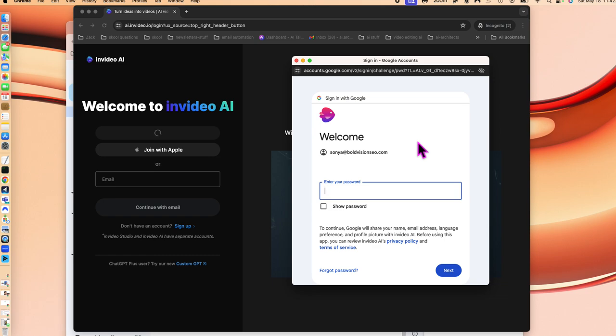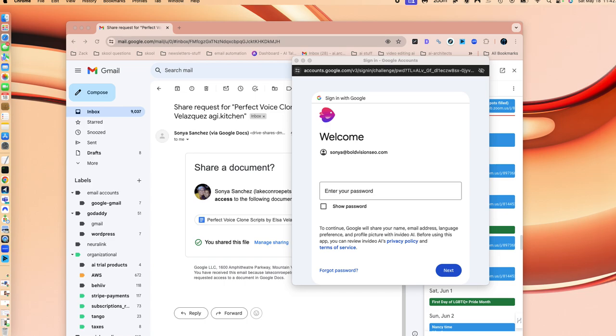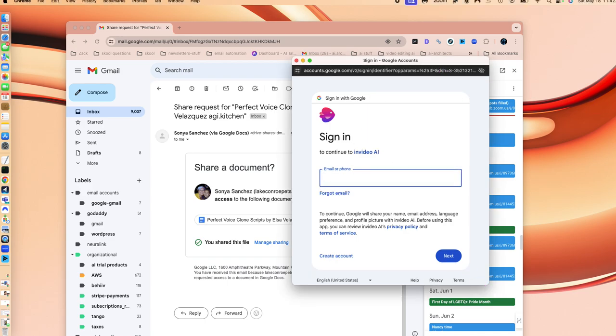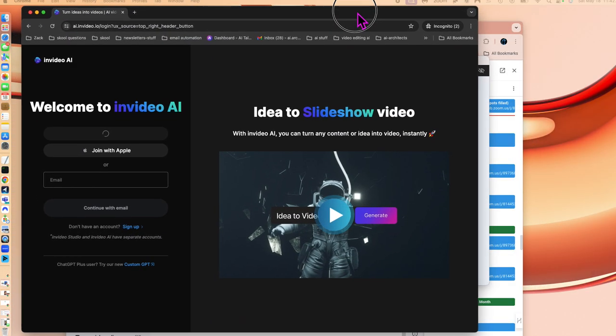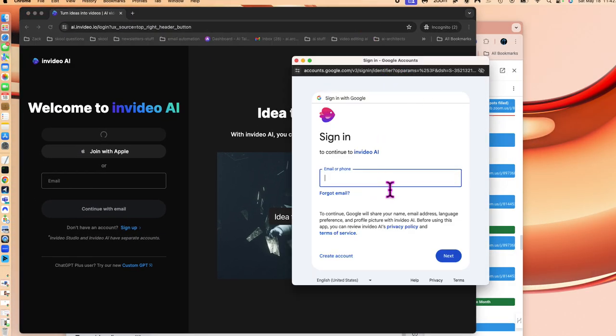Okay, I sent it to you. There it is. And I am gonna type this off screen real quick so I can make sure that I typed it right. Oh, I removed the wrong window. I was like, why did it take me away from the email address? I moved the wrong window. It's okay. Sonia. Well, at least we know it's not saving the word. Bold Vision SEO.com. Okay, next.